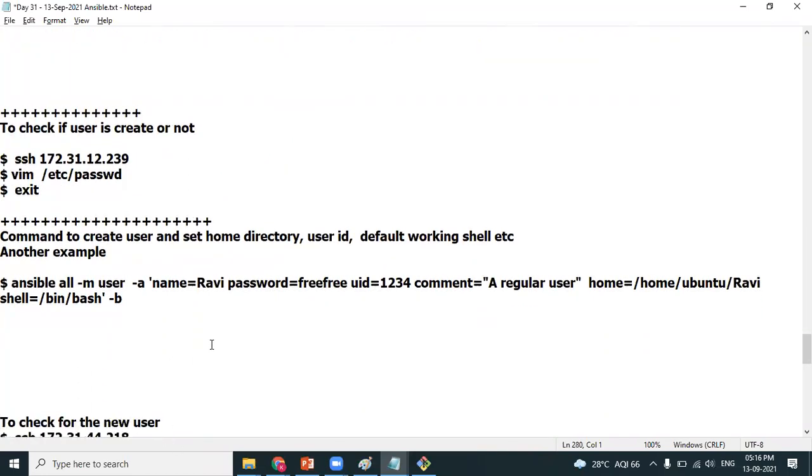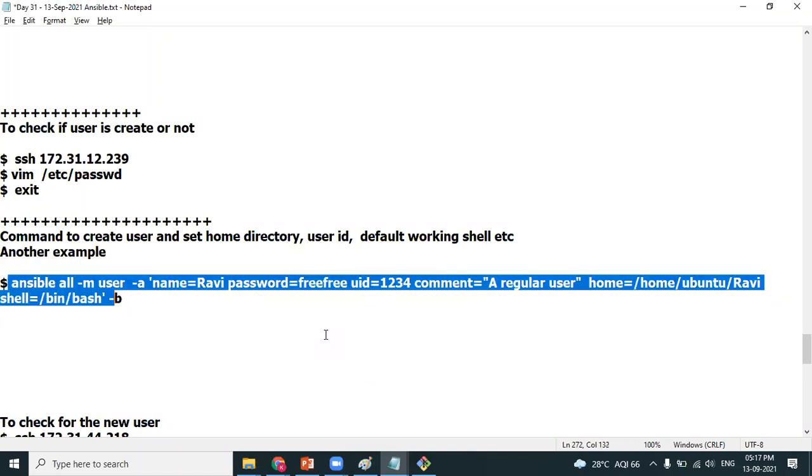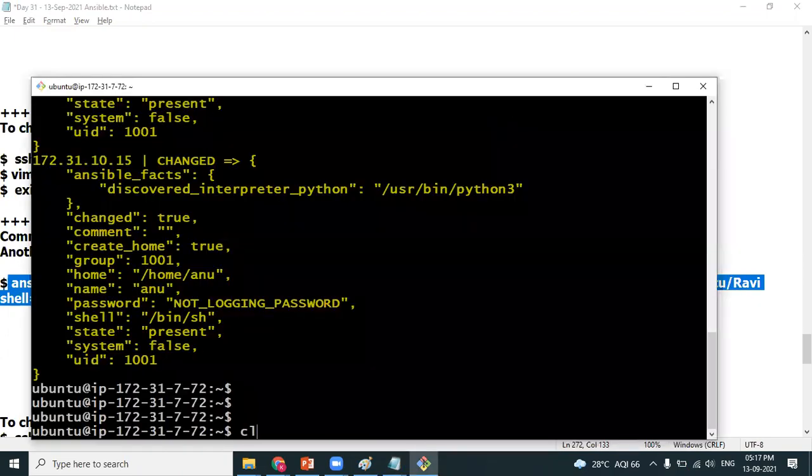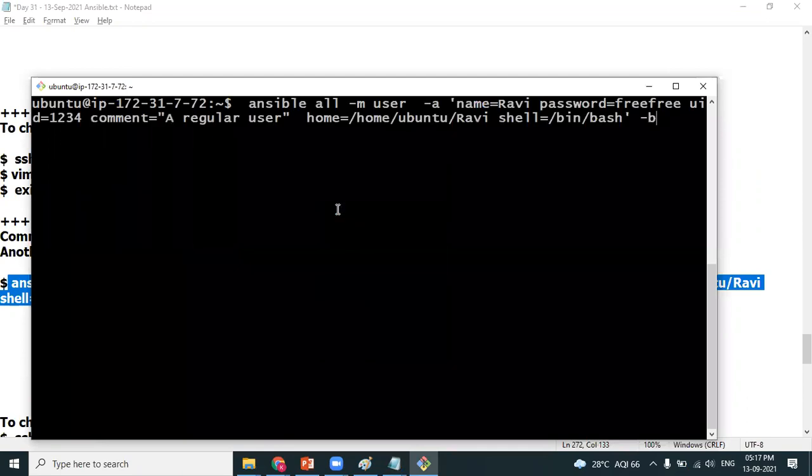Let's look at a few more examples. I want to create a user. The name of the user is Ravi. The password I want to provide is some password, and I want to give my own user ID 1, 2, 3, 4. I want to add a comment for the user, and I want to define the shell for my user. All this can be done. User management can be done using which module? The user module. So this is one more example of the user module, which helps you perform user creation in the nodes. Ansible makes it so that you remember only a few things and do a lot of administration tasks. The rest is up to the module.